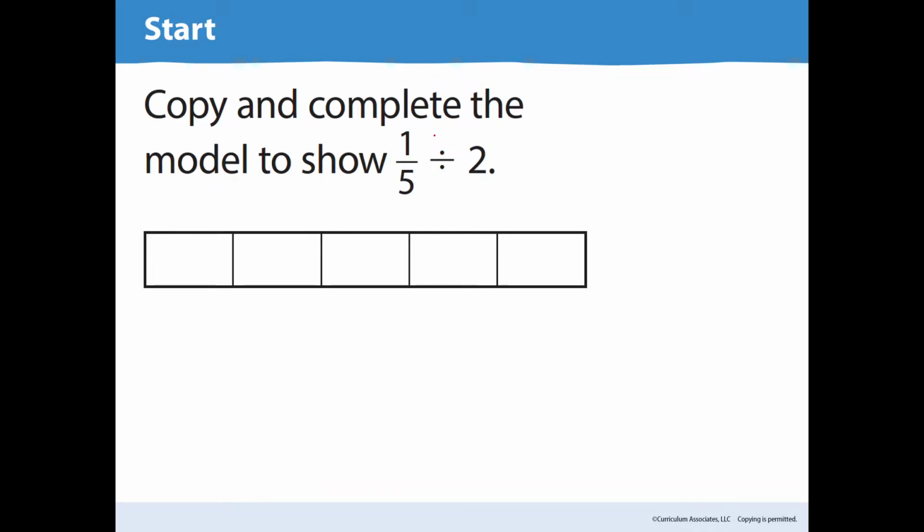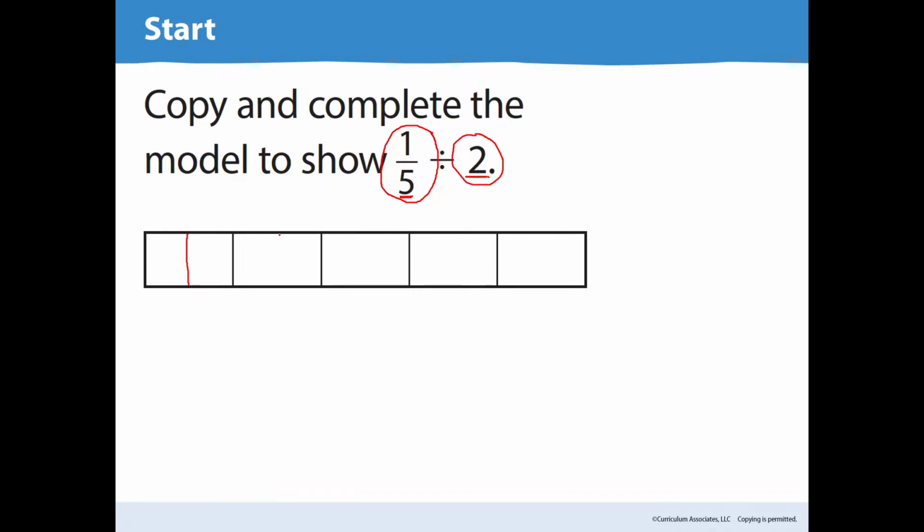I see that we have 1/5 divided by 2. What this is really telling us is that we have 1/5 sections and that we are dividing each into 2 parts. And the solution is going to tell us what size each of those parts is. So we already have our diagram divided into 1/5 sections. There's 1, 2, 3, 4, 5. And I'm going to divide each of my 1/5 sections into 2.